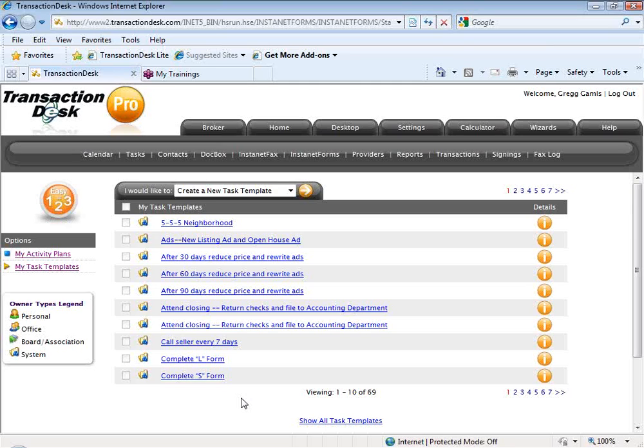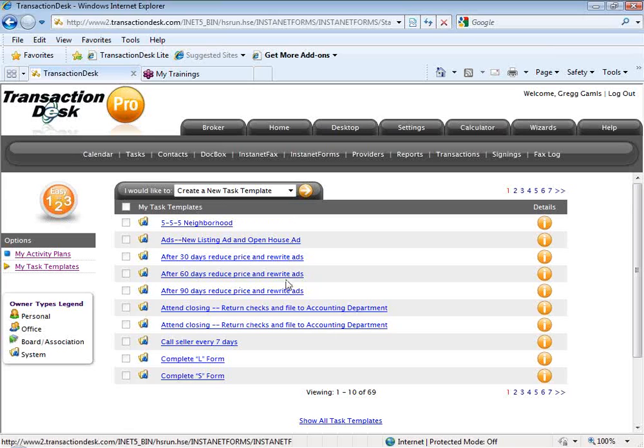These are system values. So we've made a compilation from our clients and existing users, some of the most commonly used to-do items, if you will, or task items, and we've created these system values that you can use or even modify to a certain extent for your own usage. We can also create new task templates so you can add to this list.